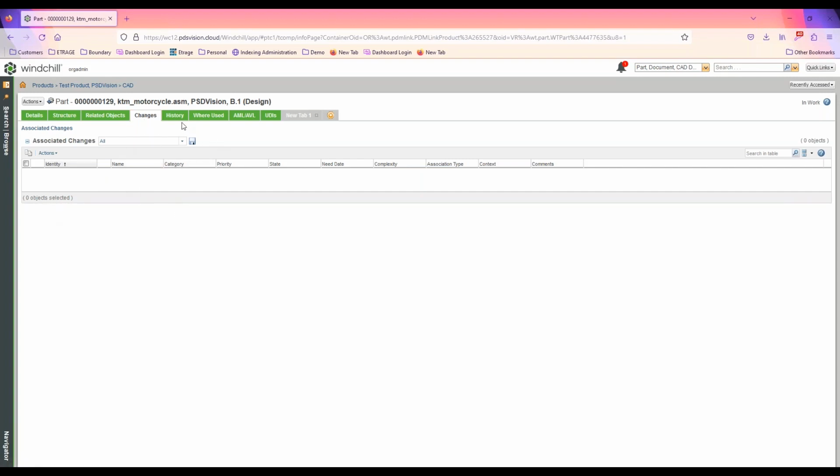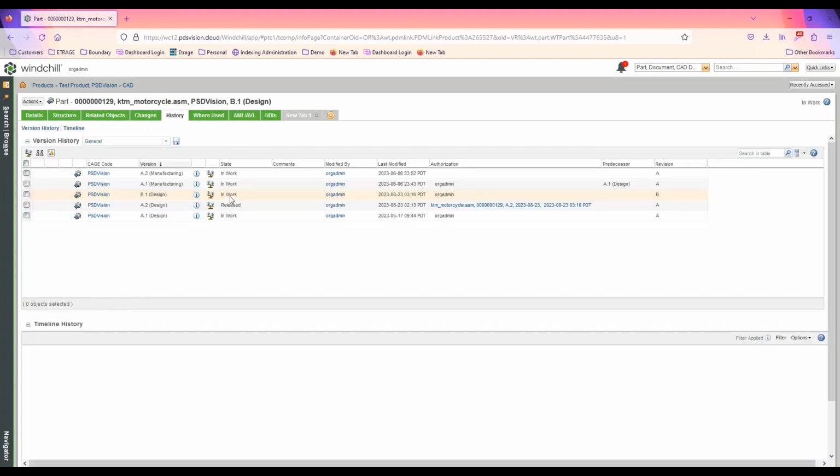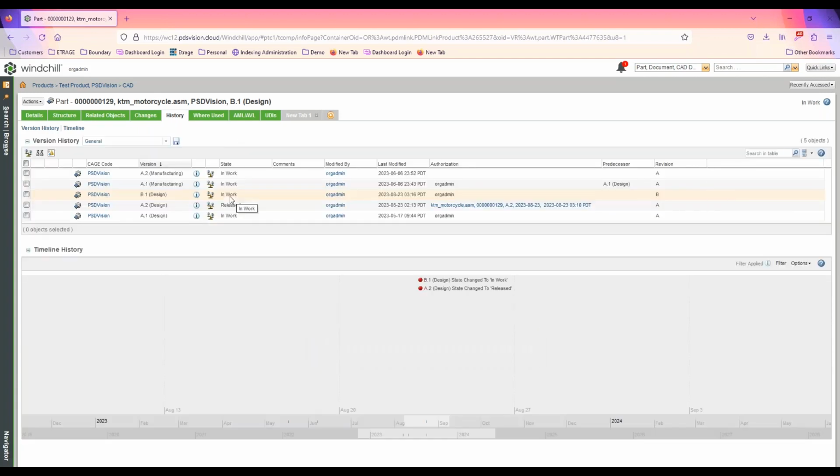And the way Windchill works is when you modify and check in something, it doesn't delete or override it. It stores that in the history trail of your component. So I am currently on the B revision, which is my latest, but I can also see the latest release of this component, that is this A.2 here, A revision.